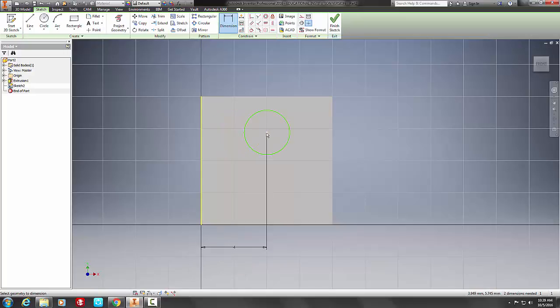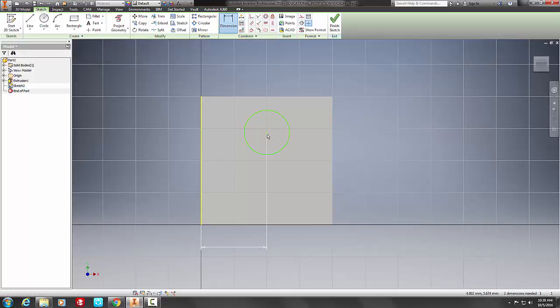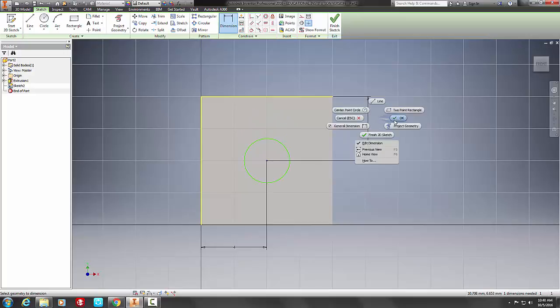And so from here to here, that's also going to be 4. Well, actually, that one's already constrained, so I want to go from here to here. Let's see. Let's escape. So how about here to here? That's the one I want, and that's going to be 4 as well. So now we've got it centered, we've got it located.